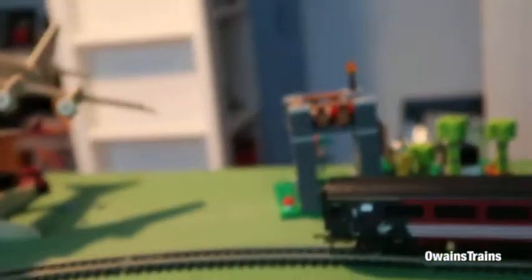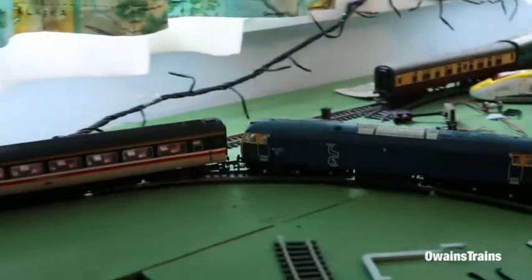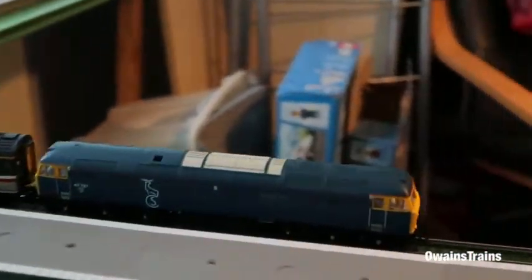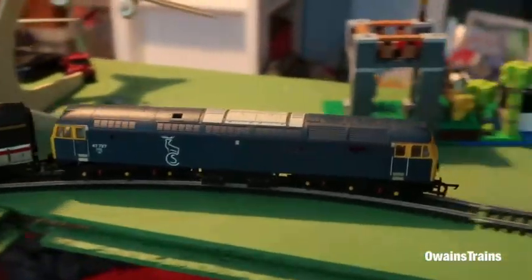Okay, so it is covering half my layout now, 9 carriages. So let's see if this 47 can run. Ooh, bit of a struggle at the start, but it is performing well. Look at that, it is performing exceptionally well, if a little slow at the start. Oh no, it's out of focus.